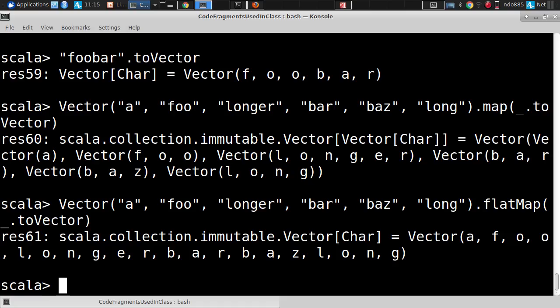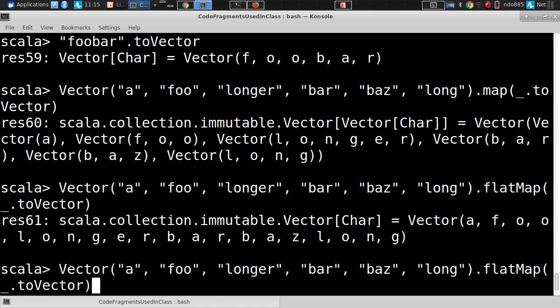Having done flat map here, what can we do now? Suppose now I want to count the number of instances of each character. I want to count the number of times each character has occurred in there. I want to get back a Map, a capital M, which says for each character how many times it occurs in there. What do I do?